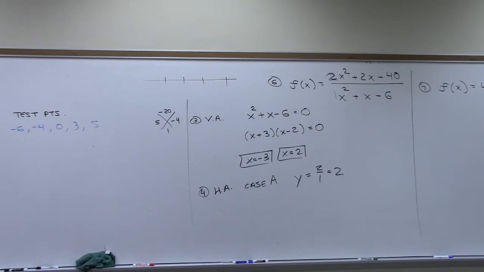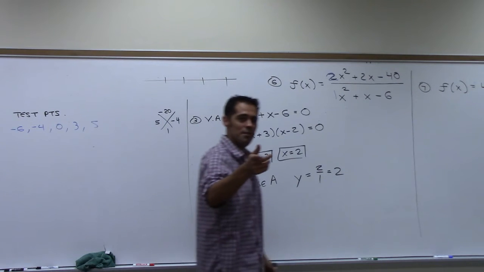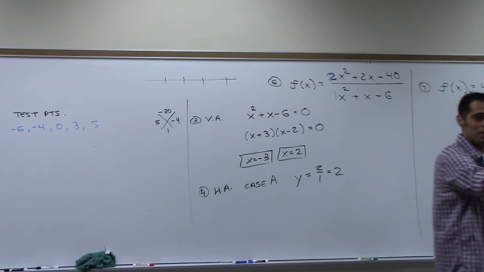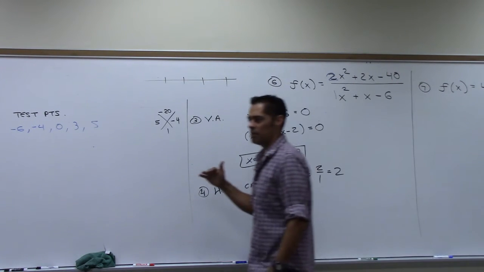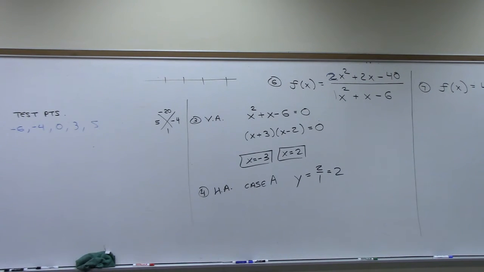The horizontal only tells you what happens at the edges. That's why I told you don't draw it across. You watched that YouTube video, right? You came to my office this morning. You had that dotted line all the way across. You got that off YouTube? Don't draw your dotted lines all the way across. It only tells you what happens at the edges.